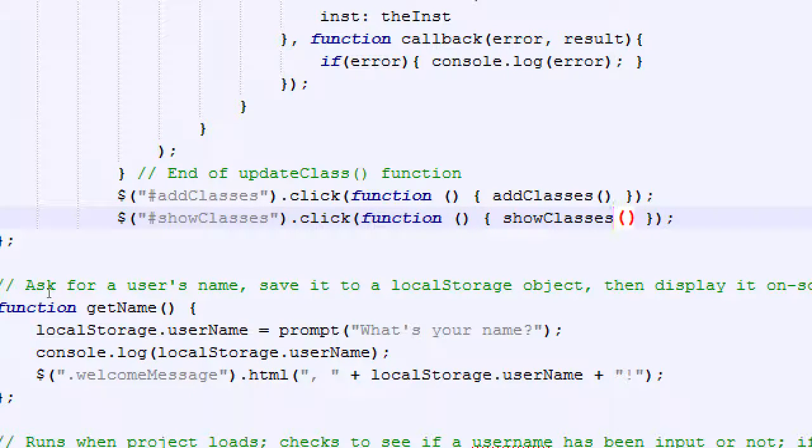Now that we've got this in our Cordova project, we will not be able to test a lot of its functionality by simply going to Chrome, because we've got this onDeviceReady. OnDeviceReady doesn't fire until we've got a device that is ready. If we test it in Chrome, it's not a device. So now, if we want to see if this fully works, we need to open up the Node command prompt and run it in a device or a virtual device. So I'm going to run it in my real device.